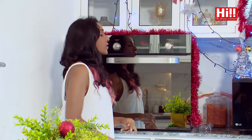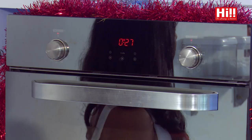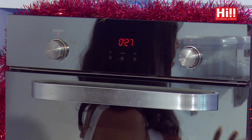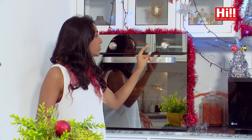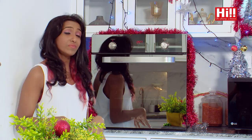So this stays in the oven, 200 degrees, with just the fan function for about half an hour until the meat cooks right through. And then in a little while we are going to switch it to the grilling function to get that beautiful crust on the top. So let the Elba do its work, we just go and rest.